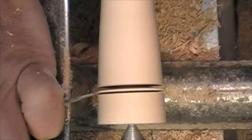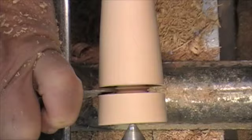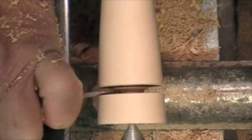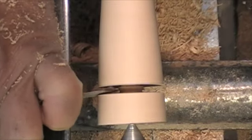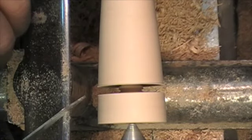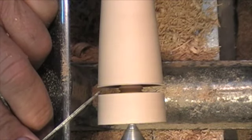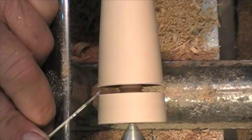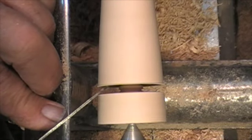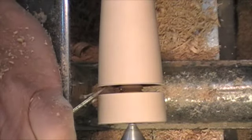Also, once I get there, I'm going to get all this out of the way. I'm going to leave me about a 1/4, 3/8 inch spigot down in there. That's just so I can stay in centers. But I want to see how my cutter, my parting tool, pardon me. I know the names of these, I do. I want to go in at this angle. See where I'm going to make contact? That is a 1/4 inch off that shoulder.